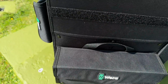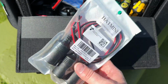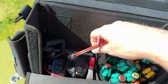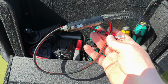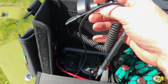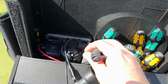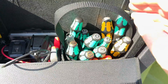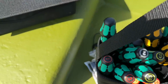And then up top, I've got all the bits that I want to use today. So there's the cigarette lighter sockets for downstairs. Some small paint brushes for the amount of painting I need to do. There was no point in bringing something huge. I've got this as well to replace what's downstairs. I noticed it was getting a little bit rusty, so I bought a replacement just to have. I've got a 12-volt USB-C phone charger, and that's for the shed, just to charge my phone quickly when I'm here. And I've got my electrical stuff, and then I've got a quite awesome basket of screwdrivers.